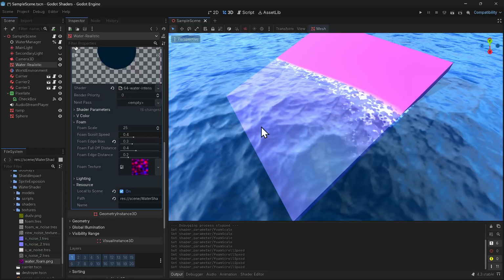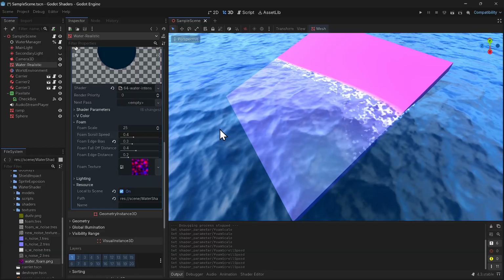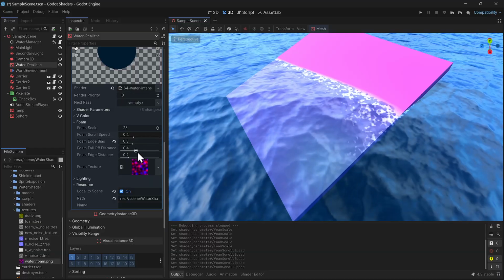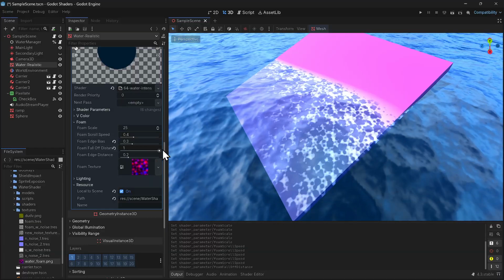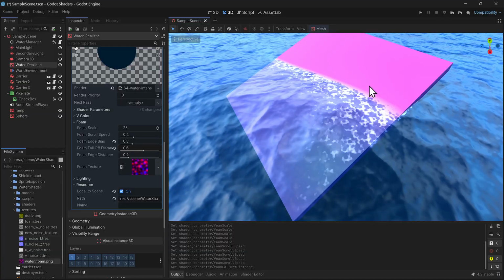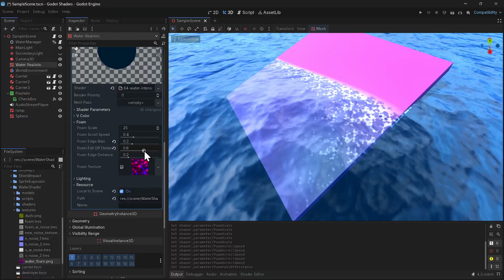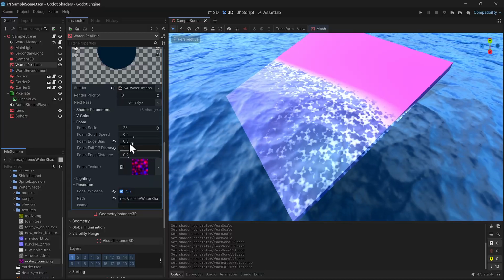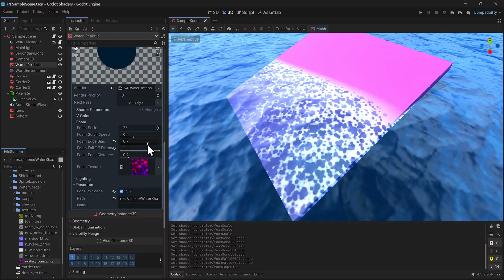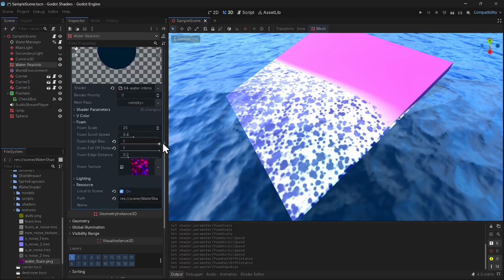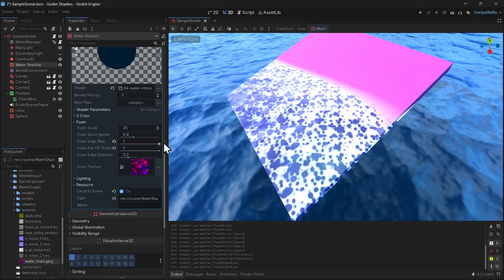Now these two seem like the same, but they're different. The falloff distance is the distance of the falloff, and the bias is the saturation of the pattern. What is the saturation of the pattern?